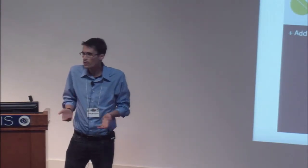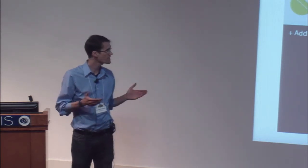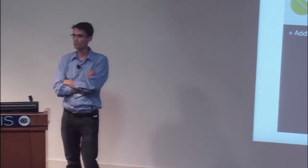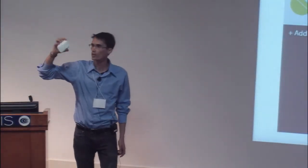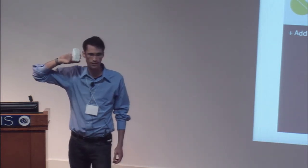We began with a phone because it seemed like a natural step for a mobile app. You plug in the phone overnight, and over, say, the 8 hours that you're asleep, it can charge during the cleanest period within those 8 hours. But it's very easy to hook up other devices. Smart thermostats. Suppose you want to be the cleanest on the block and beat all of your friends to the lowest carbon footprint. Plug in your Nest to our app. Or embed a Belkin Wemo, one of the simplest technologies. Through this, you can plug in any device and have it only provide power at the cleaner times.